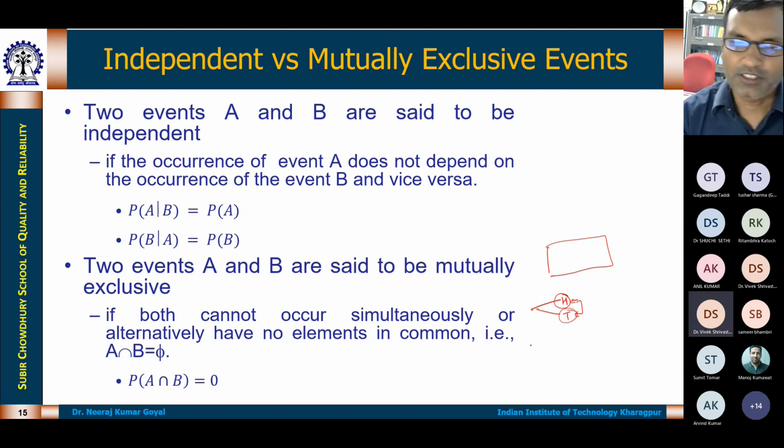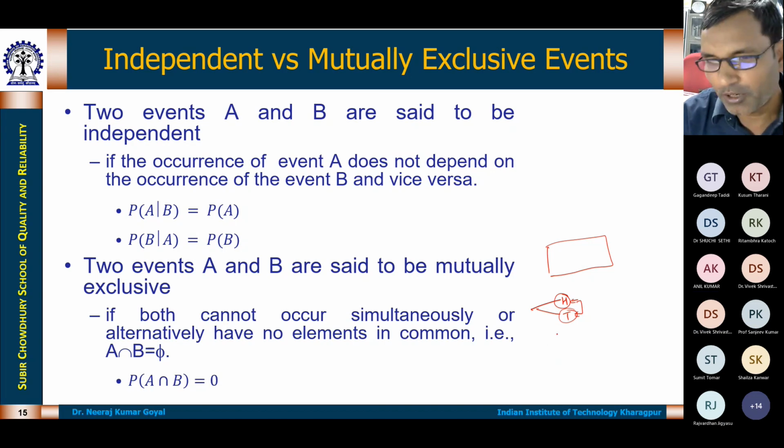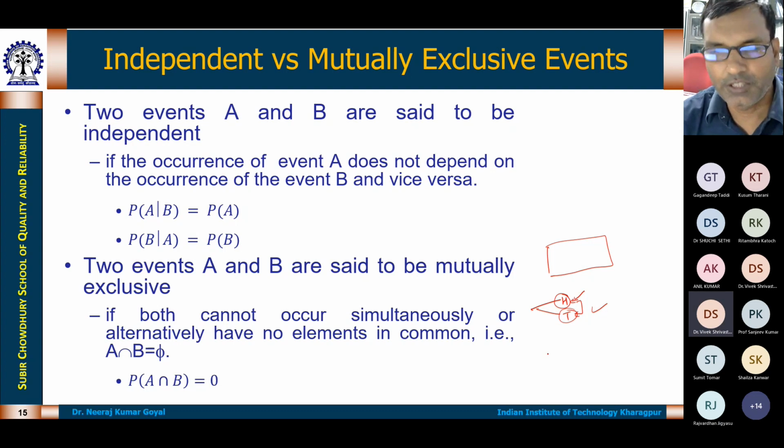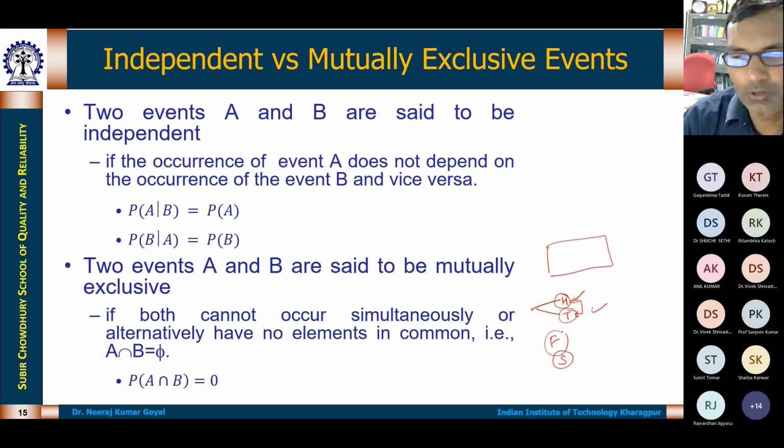Head says that if you're coming, I will not come. Like in a party, two people are going, and he will say, okay, if you're calling that guy, then I will not come. So they are dependent. Independent means whether someone comes or doesn't come, I have to decide on my own whether I'm going or not. So occurrence of head or tail, occurrence of 1, 2, 3, 4 on a dice, or occurrence of failure or success, right? If it is failed, it cannot be success. So both are mutually exclusive. Since they are mutually exclusive, they are also dependent, right?